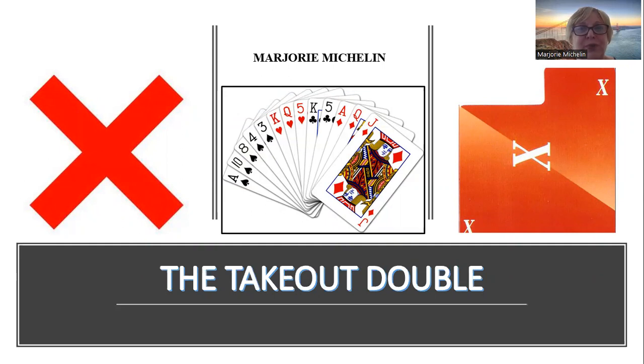It's very important because I see so many of my students and players making a takeout double on all kinds of hands that have opening point values. Very off-shaped takeout doubles, wrong kind of hands for a takeout double. And we're going to be discussing some of the parameters that you should use for your takeout doubles. We're going to explore them.